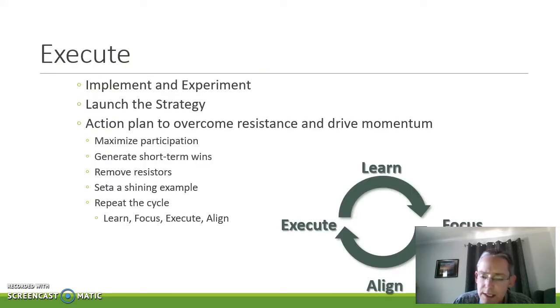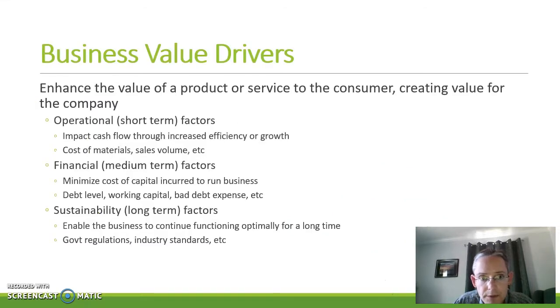Once we get all that, we again execute this learn, focus, align, execute process. Implement, experiment, launch the strategy, have an action plan to overcome all that resistance that you're going to see, and then continue to drive momentum. Again, maximizing participation, generate some of those short-term wins. They can be small ones, just something to talk about. Remove resistors that are in the way, and just repeat the cycle. Learn, focus, execute, and align as you go forward.